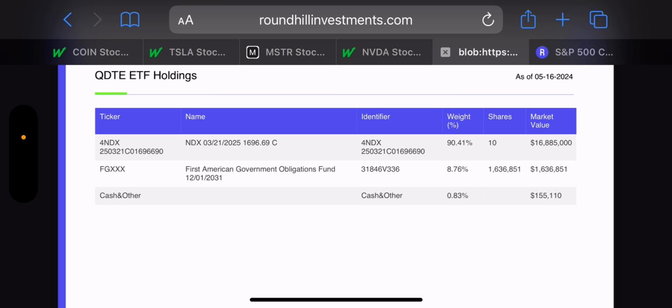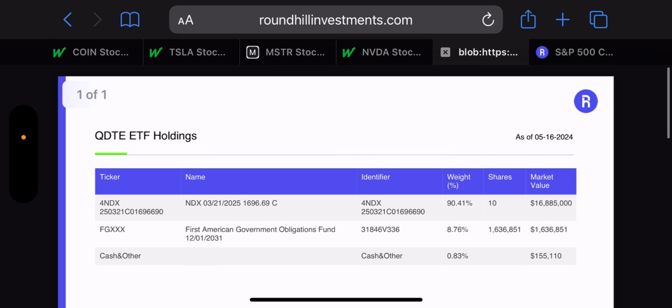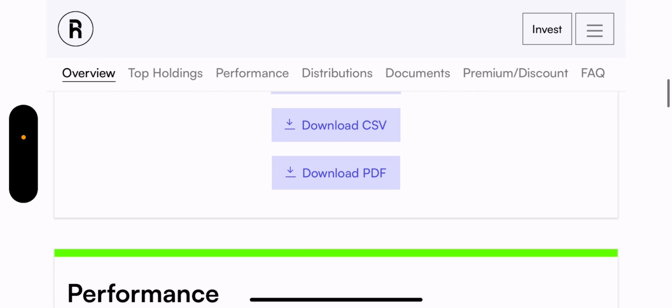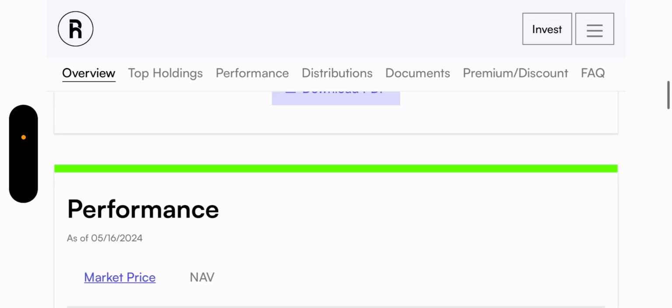When they sell a call for the day, I don't know if that actually pops up live in the holdings, but that would reflect a negative market value for the time that it's open. But hopefully, what they get in premium will be more than what they have to pay to close out. I don't know if that made any sense, but that's basically what they do, okay? They sell calls daily, and they hope the market stays flat, goes down a little, or goes up.